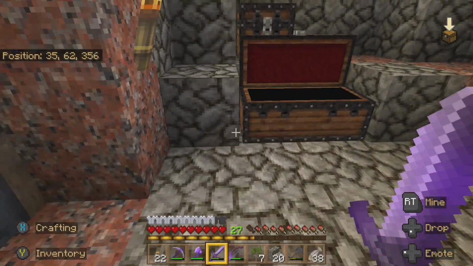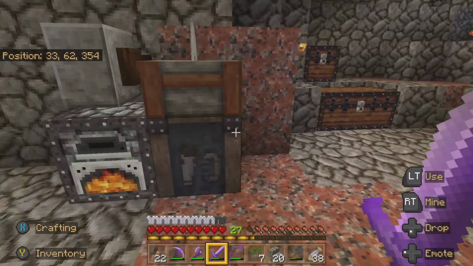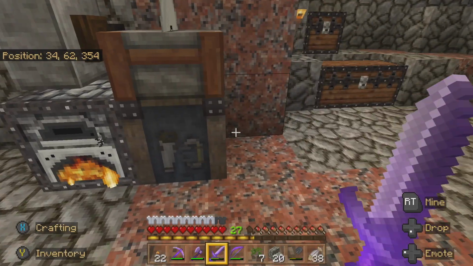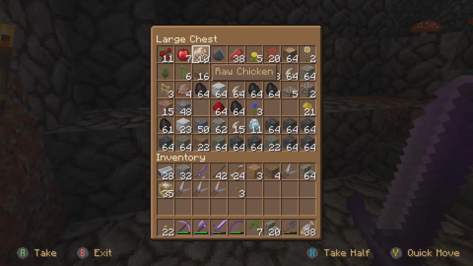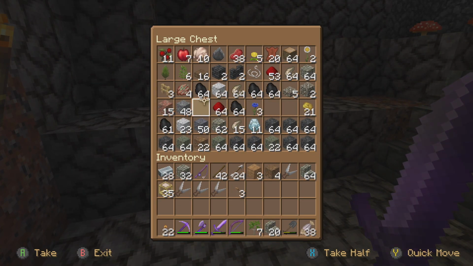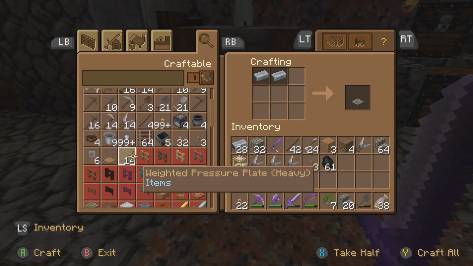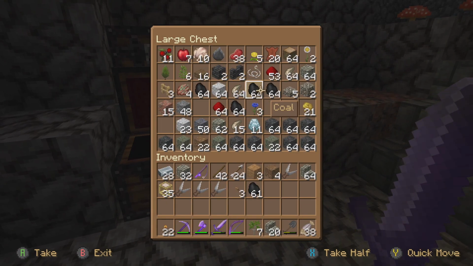Alright, so I need to make a dispenser and some buttons and some shears, and that's another way of getting these honeycombs without bothering the bees. Okay, but the other way is this way, where let me get some coal, and we'll make, where is it? Oh, it's because I don't have any wood. Let me get some wood.